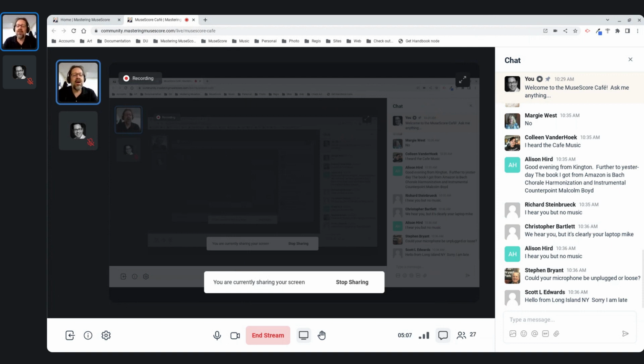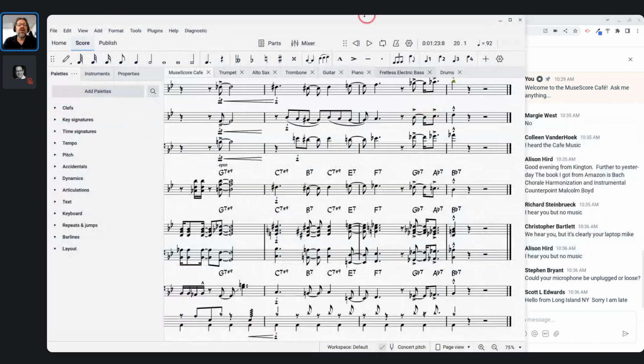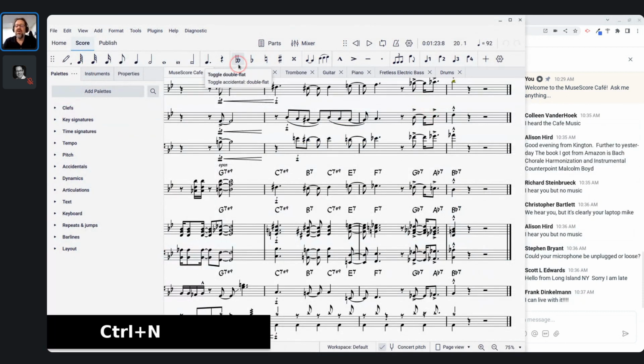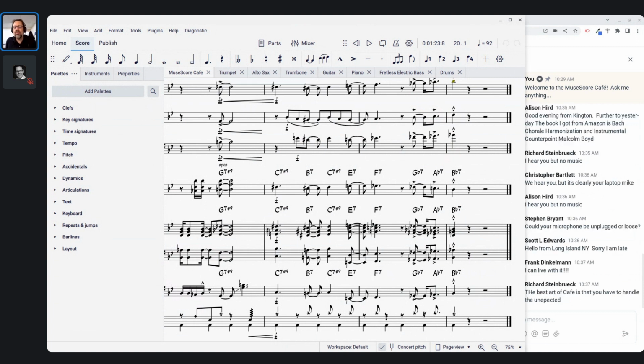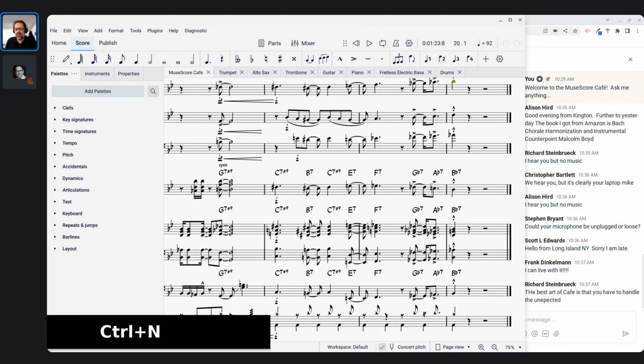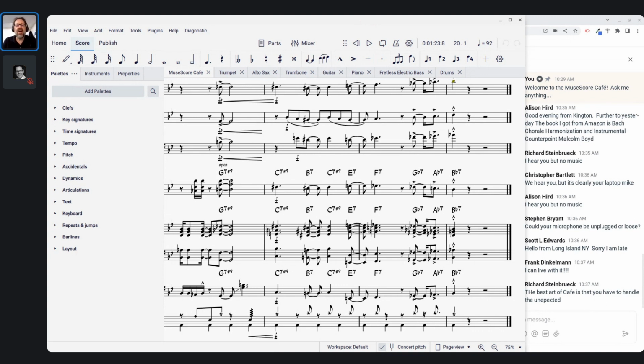All right, so I want to address Dennis's question about my alignment plugin. So yeah, plugins in general work in MuseScore 4 with some limitations. The development team really wants to totally redo the plugin system. They want to redo how plugins work on a number of levels. There's a few limitations to how plugins work right now that they want to eventually fix, but right now things are a little funny.